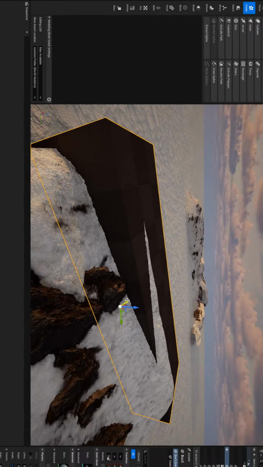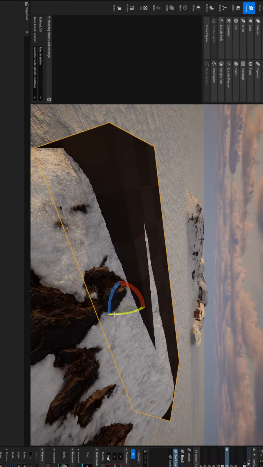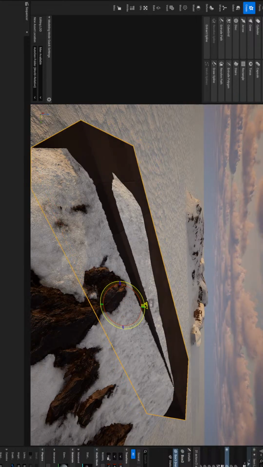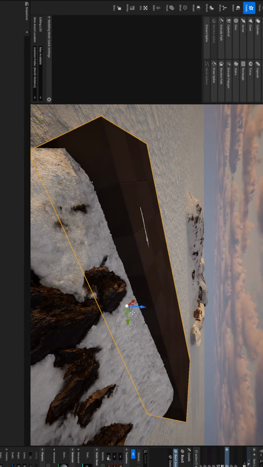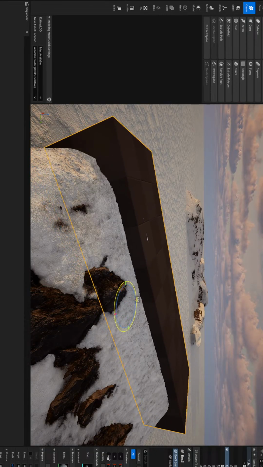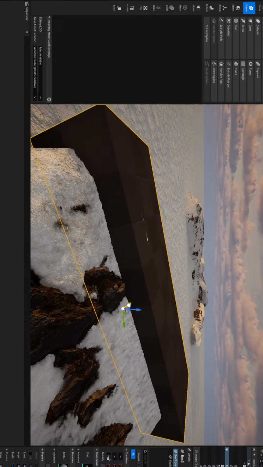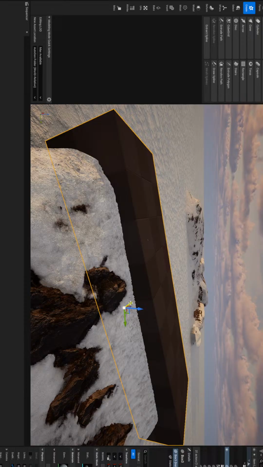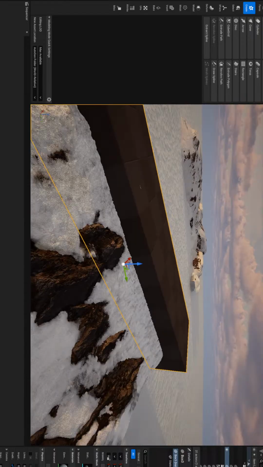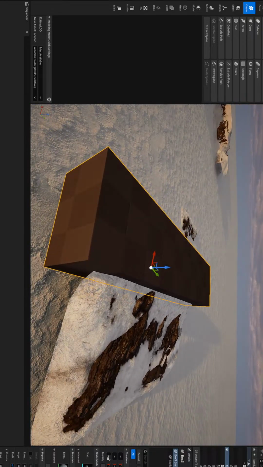We really don't need it, right? We just need the rocks. Even that, I think, is fine. The idea is we want to take off as much of that hill as we can.